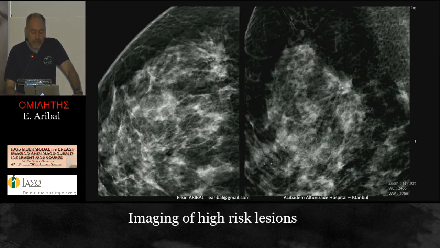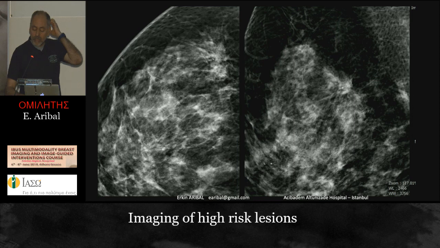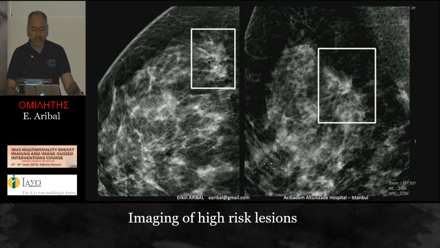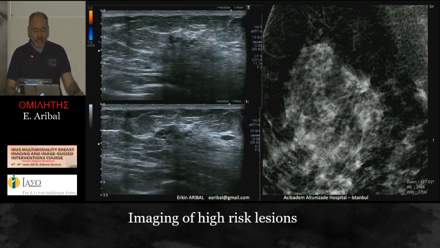But radiopathological correlation is again very important. Here you see a mass with spiculated borders. It is not retraction only. It looks like a mass, but I'm not sure if it's a mass or a retraction. And here on the ultrasound, you see some hypoechoic area with some shadowing, but it's not quite massy.